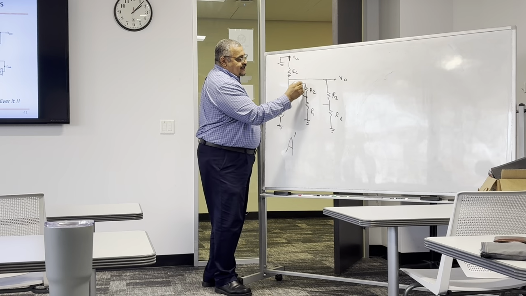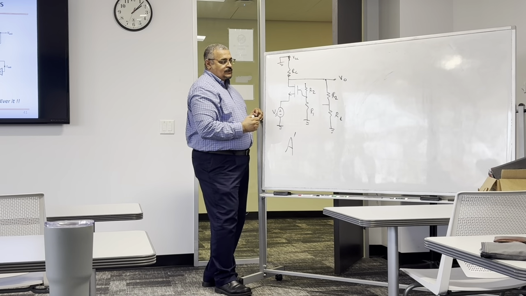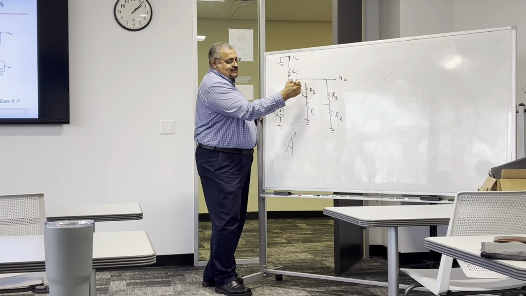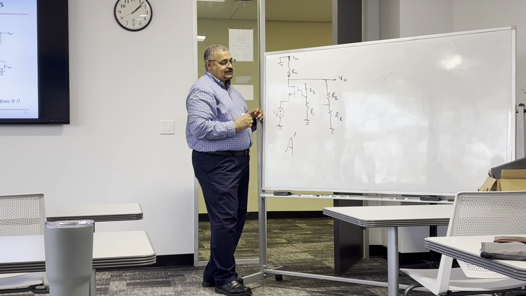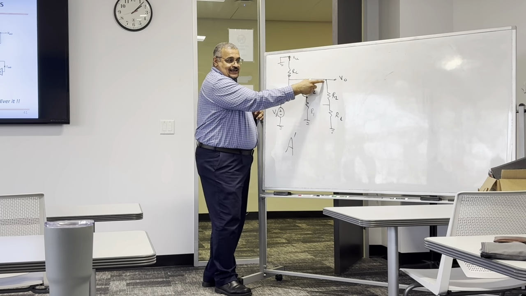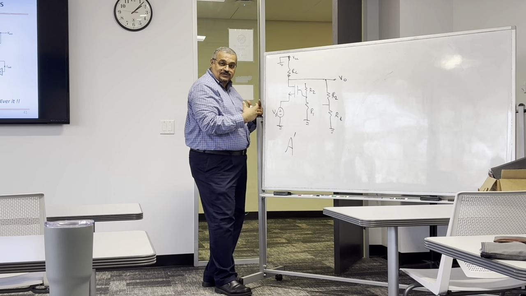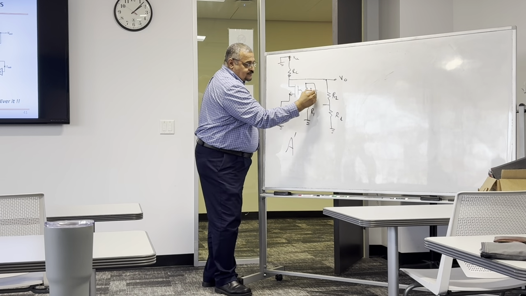Okay, now this was connected here. What should we do with it? Like, should we do this? Should we leave it like this, or should we short it to the ground? What do you think? This was a sensing element, right? It was sensing the voltage. How do you sense the voltage? How do you measure a voltage? Shunt or series? Shunt. Then short.